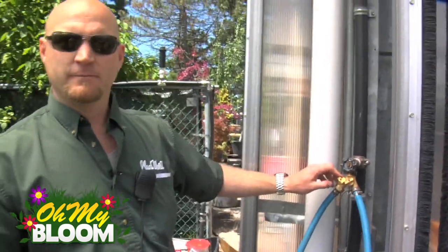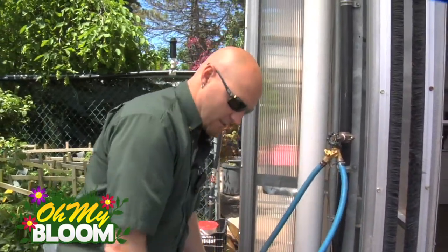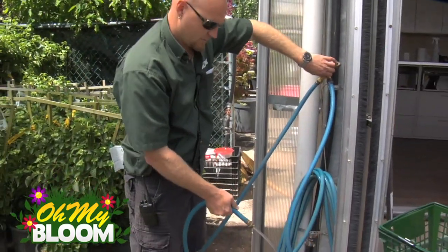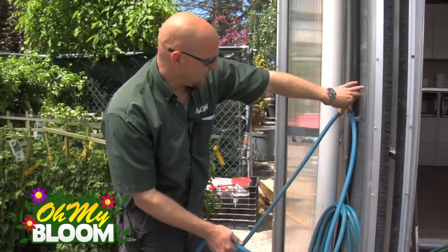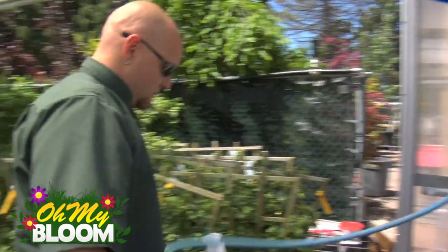So we've got our water on and both of our hoses are still off. As you can see now, we can control this one individually. I've got water here on this one. So this is the one going up to your deck, and now your second hose going to your backyard. And that's how simple it is to split one to two.